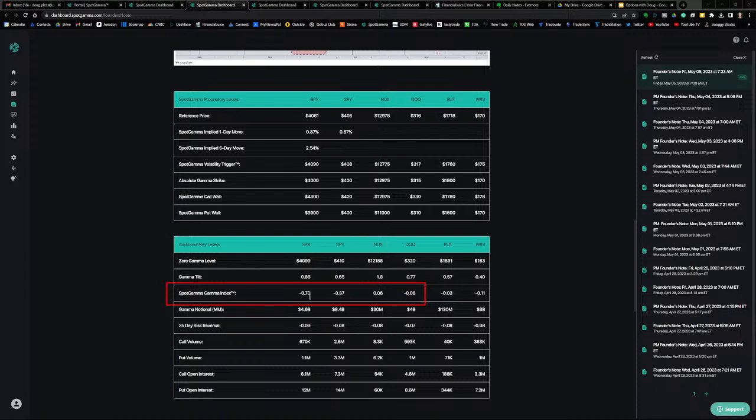And again, in a negative gamma environment, they have to trade with price to hedge their delta exposure, and that tends to enhance volatility. So after today, I expect these numbers to shift positive, especially if the rally continues. These numbers for SPX and SPY did decrease from yesterday. So pretty much negative across the board.